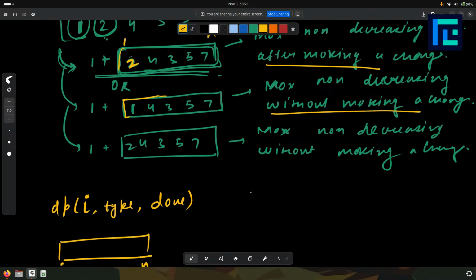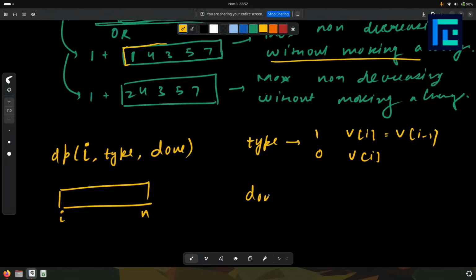So basically for type, if type is equal to 1, then that means v of I has been changed to v of I minus 1. Or if type is equal to 0, then that means v of I is not changed. And for done, if done is 1, we have already made a change, and 0 means we can still make a change.